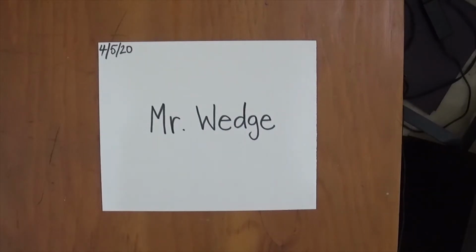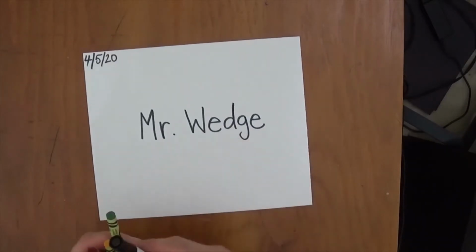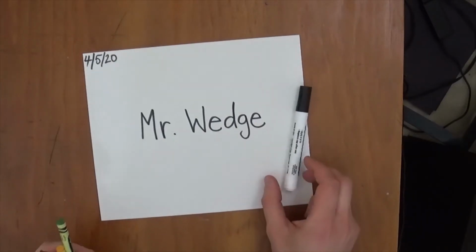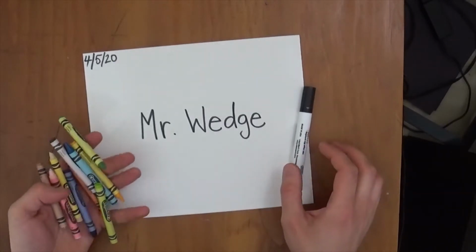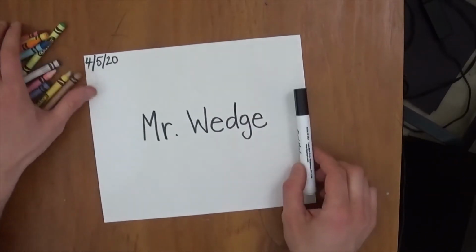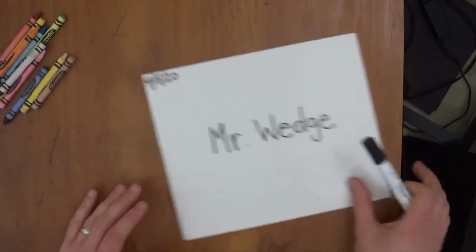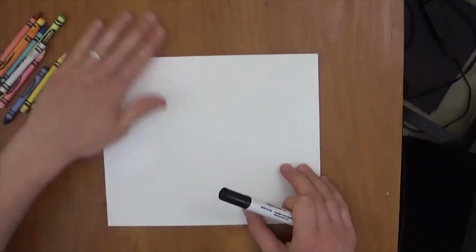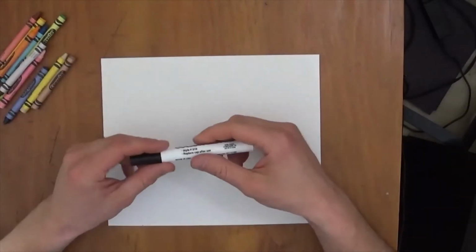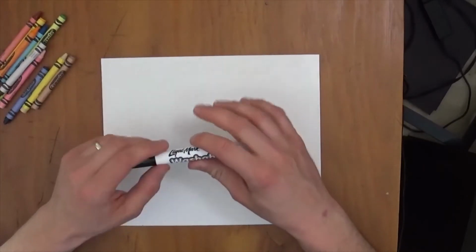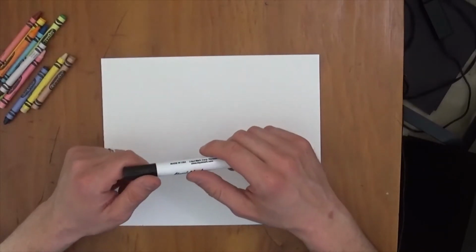And you can make your art at home with whatever you want. I'm going to use paper and a black marker that I found and some of my son's crayons. So I put my name on the back, and you could draw whatever you want. But I just want you to think about the elements of art. Do you remember how many elements of art there are?